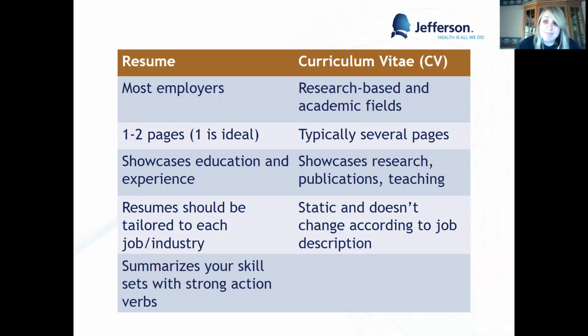For a CV, sky's the limit. With CVs, we want to have everything we've ever done, even going back into our education sometimes, depending on whether you had some notable achievements from when you were in graduate school, or especially if you've done a PhD. A lot of the stuff from those points in your life will still be fair game for the CV, even if you've been out for many years. So that can be 4, 5, 6, 7 pages. I've seen one that's 70 pages.